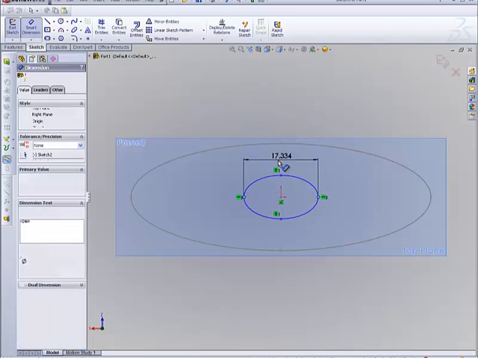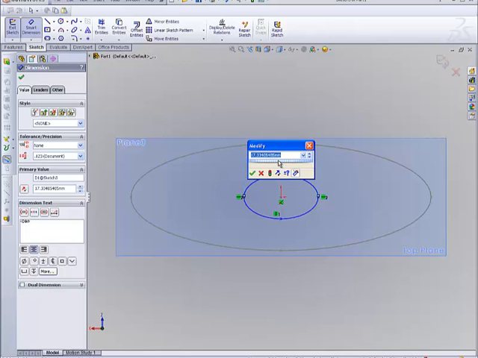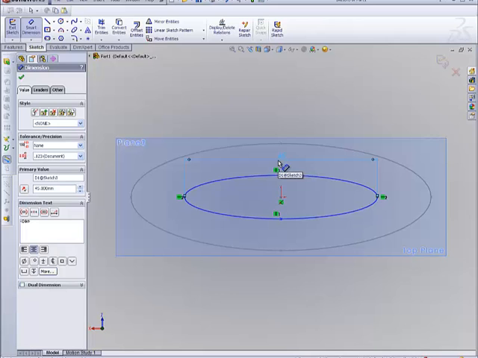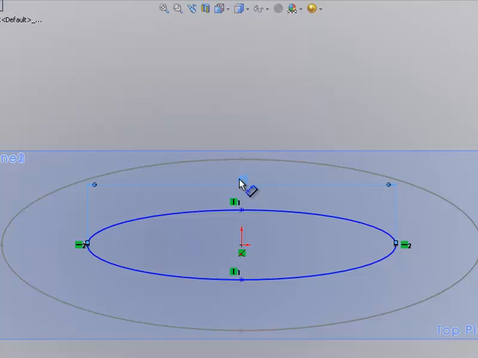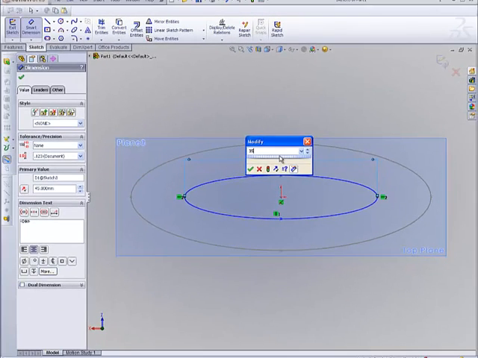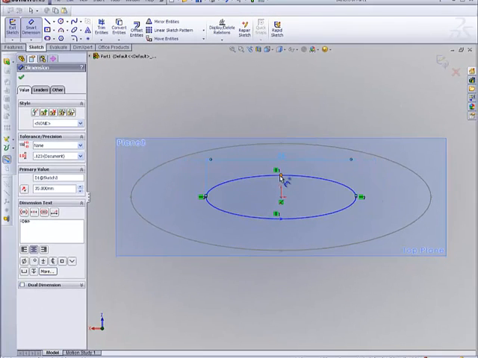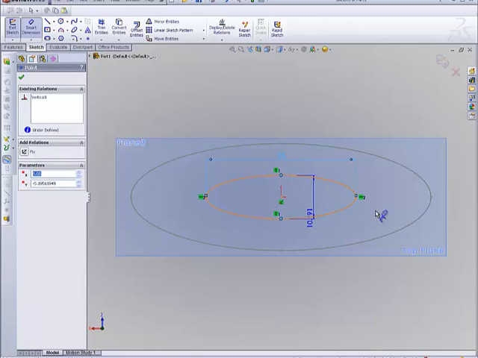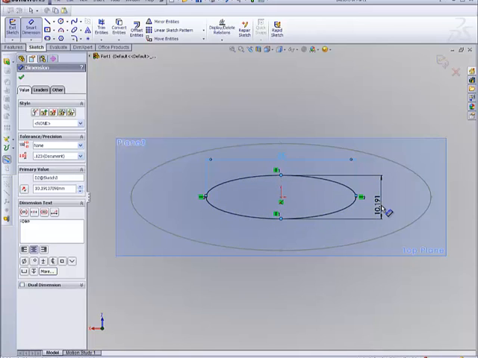Now for this, let's make it to start 45. That's not quite right. Let's head down to 35. And then for the sides, we'll again do 25.